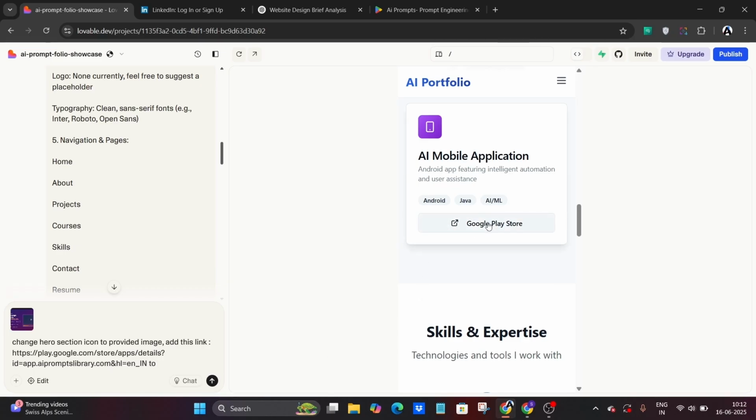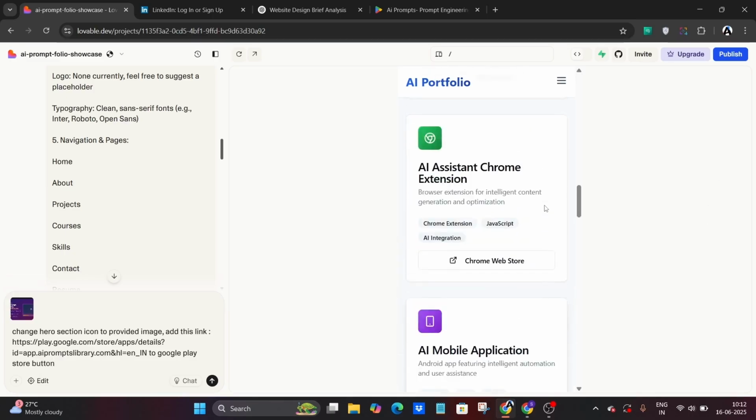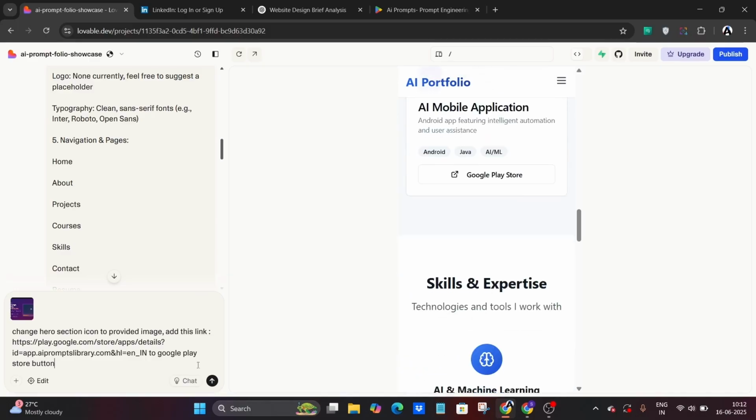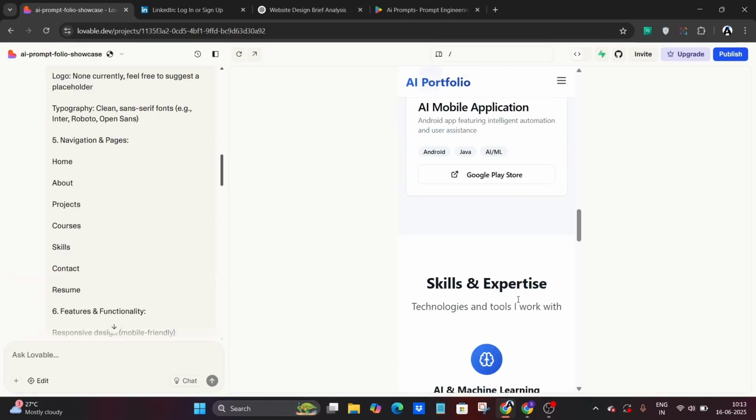Now what will happen? When you click on this particular button, it will take you to my app. Why have we told the AI to add my link to this particular button? That is simple. That is how you can edit all those things by yourself. I will show how it works. I'm just showing the two edits you can do for your requirements. Let's see how we can do these things.